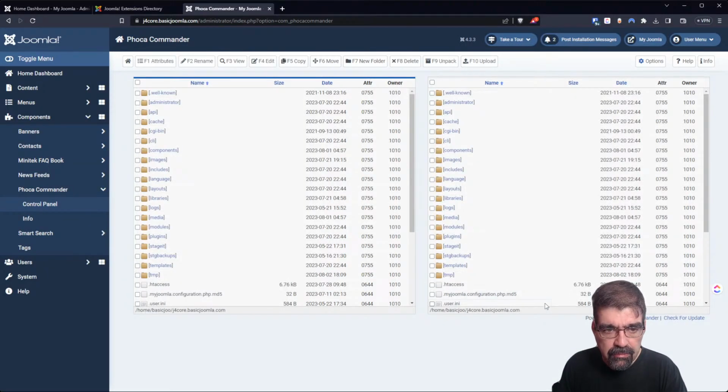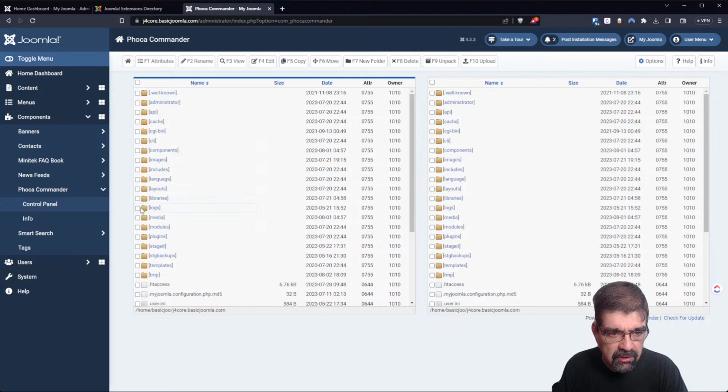And then what we're presented basically is with a window on the left and a window on the right. I'm not sure why there's two windows. Maybe someone knows why. We may have figured that out before in the past. But as you'll see here, we're looking at administrator, components, images, all the things in the root folder of your Joomla site. And you have some opportunities through buttons up here in order to see values of things.